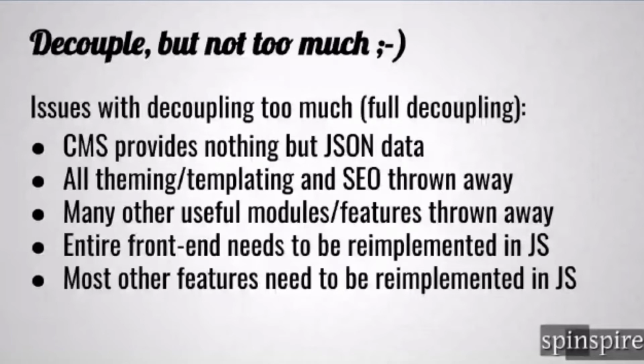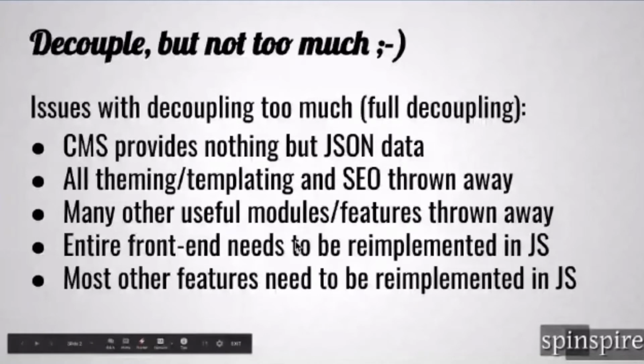So if you throw all of that away, you're left holding the bag. You have to implement everything in your JavaScript front-end app, along with creating back-end services for features that are not exposed as services, which is almost everything. I mean, if you were using extension modules that were adding new features to your Drupal website, now you're doing full decoupling. You have to implement those features in your front end.